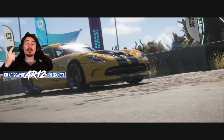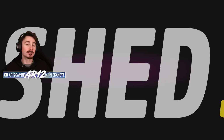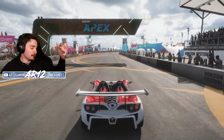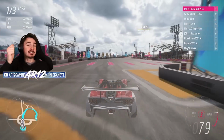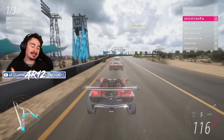Every single week, you can buy a single Backstage Pass from the Forzathon shop for 1,000 Forzathon points. You can also earn a second Backstage Pass from the festival playlist by getting 40 points during each week. You can then take those Backstage Passes to the backstage and spend those and get special cars.